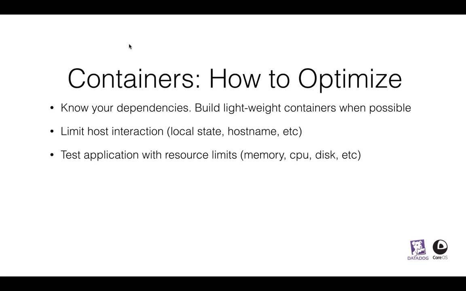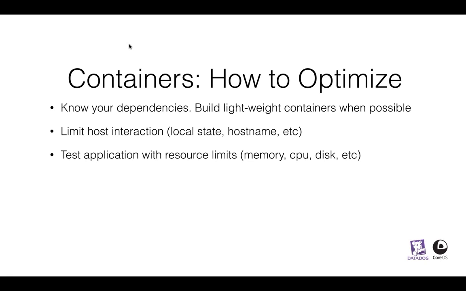And then what you want to do is limit host interaction. One of the efficiencies that comes into play when you're using CoreOS with containers specifically is the ability to move those containers anywhere. If you're hosting CoreOS on bare metal servers or you plan to move to the cloud, and you don't depend too much on the host state, mainly the host name or specific mount points, your containers remain portable. And that's what you want when you're building application containers.